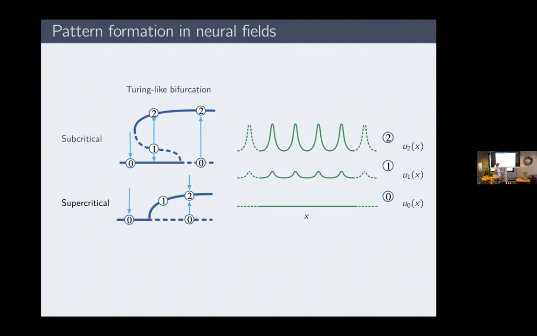You change the parameter, and for some changes, nothing happens to the zero state, it remains flat. And then this zero state continues to exist, but it becomes unstable. And if this term means nothing to you, we'll find out a little bit about it now, but it basically means that the system can exhibit this state, except it can't, because any tiny perturbation will take you away from it. That's why I put it dashed. But nearby, there are some new states that have some form of patterns to which you can get attracted. And that's basically the mechanism for a Turing bifurcation.